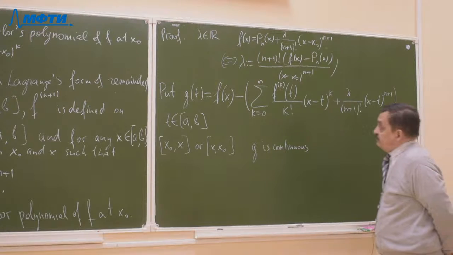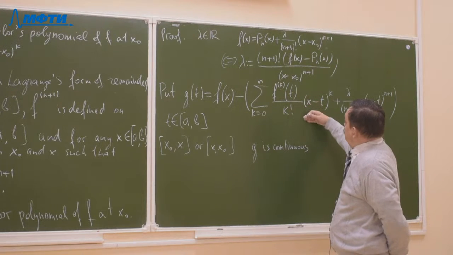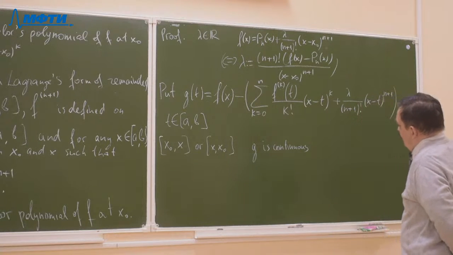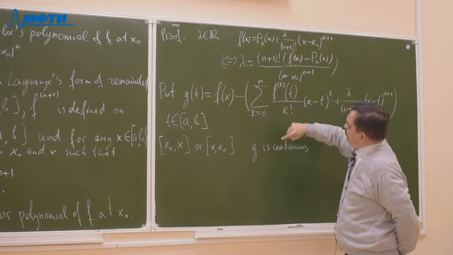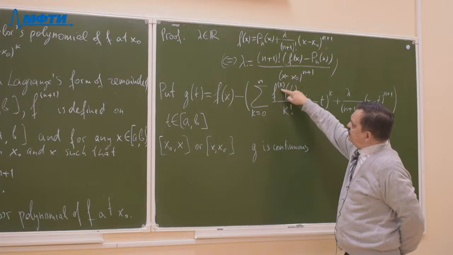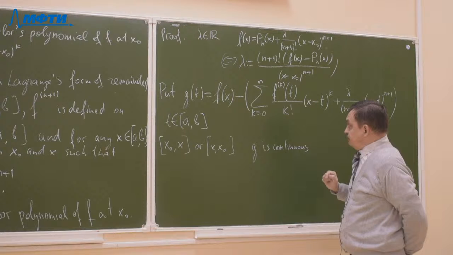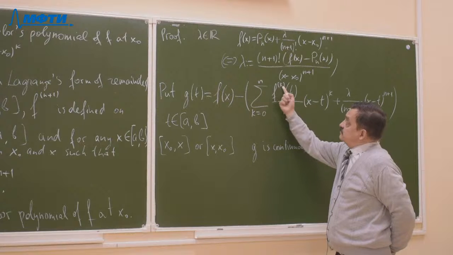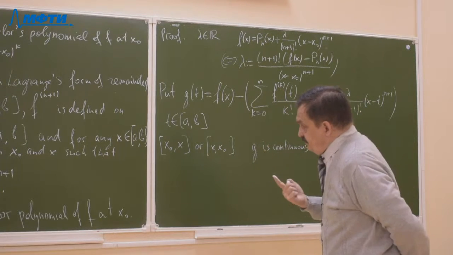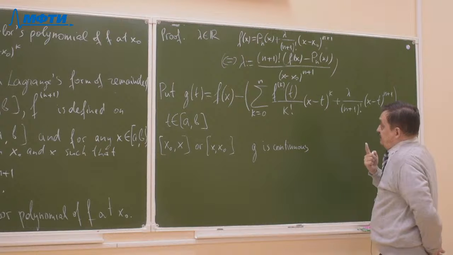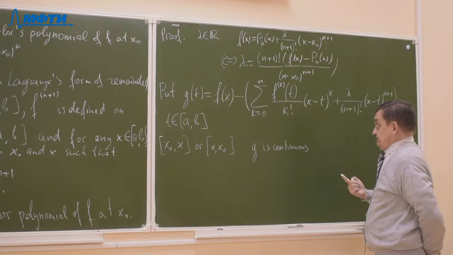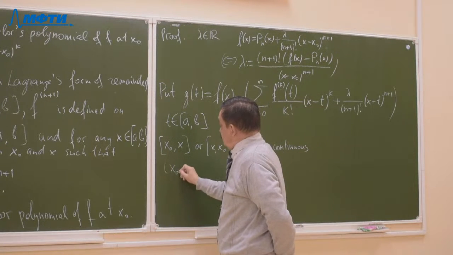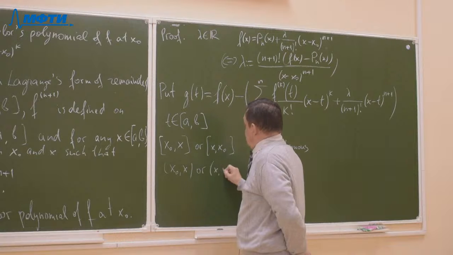Next, what about the derivative? If we try to differentiate, then you see a polynomial can be differentiated without any problem, and the only possible difficulty appears when we try to differentiate the derivative. And of course, in fact, the problem is for k equals n. So the nth derivative should be differentiable on an interval x naught x or x x naught correspondingly.